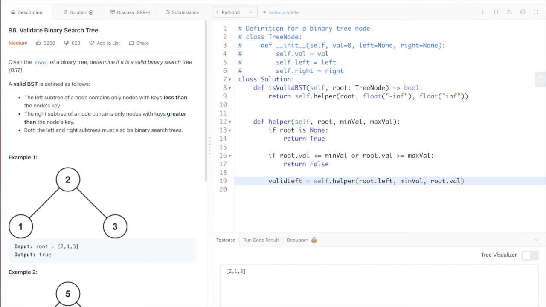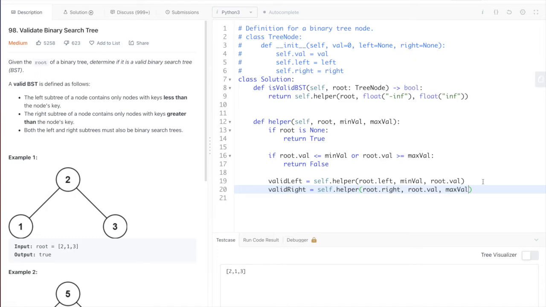And then we also have another variable which is going to keep track of the right subtree, so I'm going to name it valid right equals self.helper, and I'm going to traverse the right subtree, so it's going to be root.right, and then root.val, and then the maximum value.